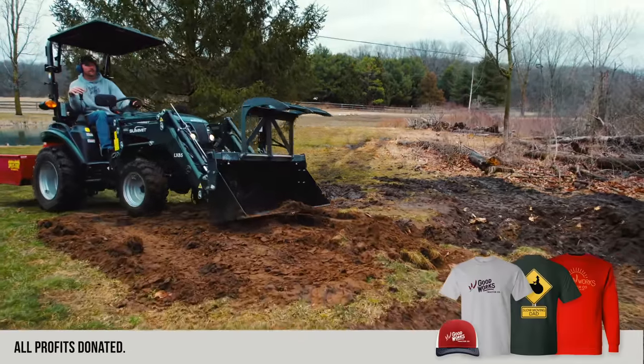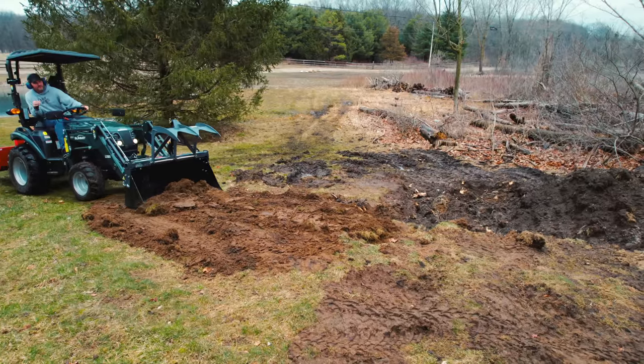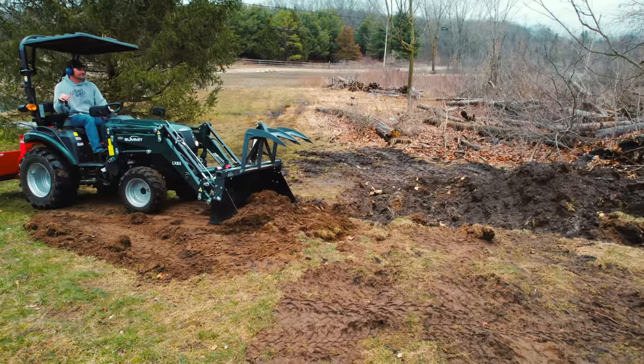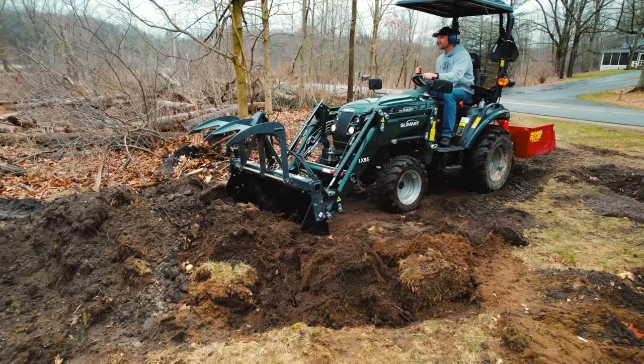There's a bit of a learning curve. If you put it all the way down to the ground, that latch will sometimes release on its own. And I do see down there where you could definitely put a pin through to prevent that from happening, so it wouldn't come unlatched if you don't want it to. I didn't feel like that was that big of a deal today.